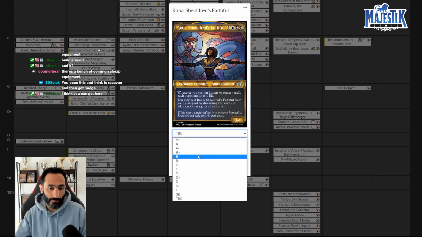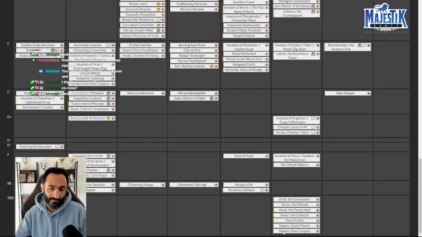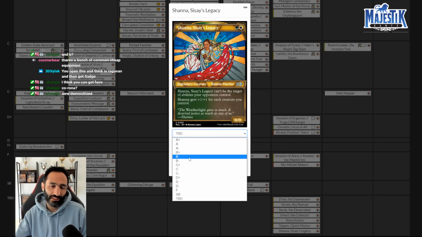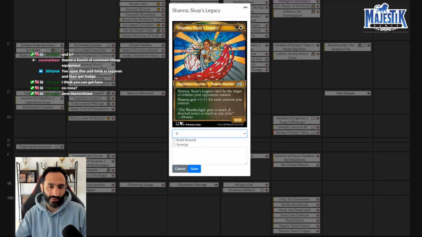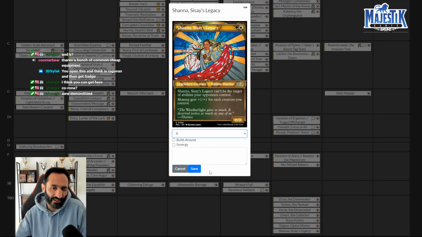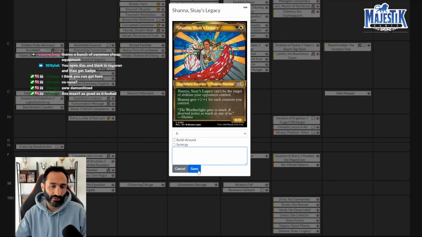Rona. This one's okay. B. Kind of hard to cast, it's not fantastic. Sissy, oh, that's the... This is not good, this is B minus, I think. Oh, just B. It's a fine card, but not great. There's no gold white strategies, it feels. So probably just B minus. Yeah, probably just B minus or C plus.